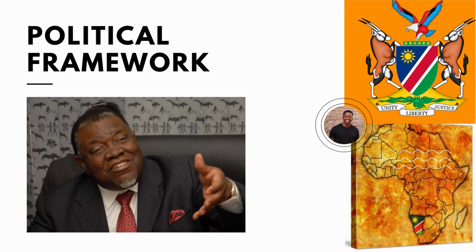Page is the current president of Namibia, and he is from the SWAPO party. SWAPO stands for South West African People's Organization, which is the leading political party since before independence. The reason is because they fought against the Germans and the South Africans to gain their independence as Namibians.